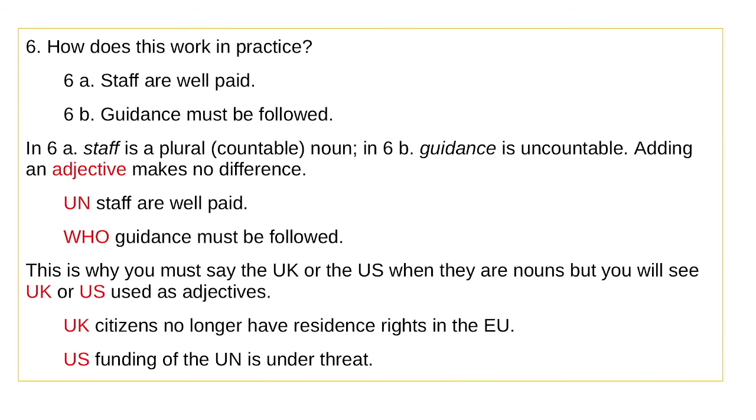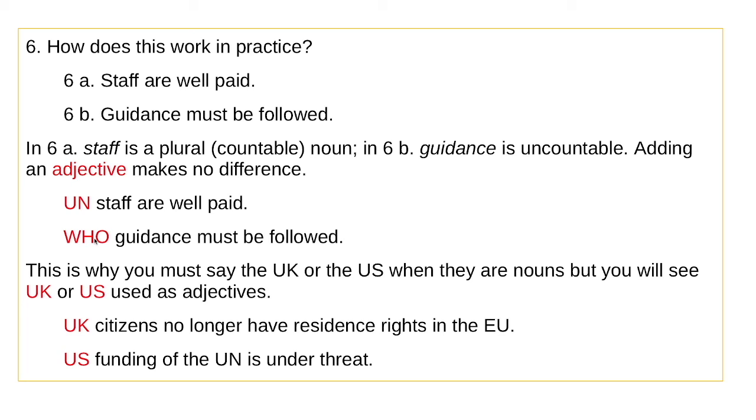So let's look at this in practice. There's sentence 6A. Staff are well paid. And staff is a plural countable noun. You can see that because we have a plural verb. In sentence 6B, guidance must be followed. Guidance is uncountable. And exactly the same as in point 5, we can add an adjective, we can add a word in red, it changes nothing. So we can say UN staff, UN is an adjective, WHO guidance, WHO is an adjective.